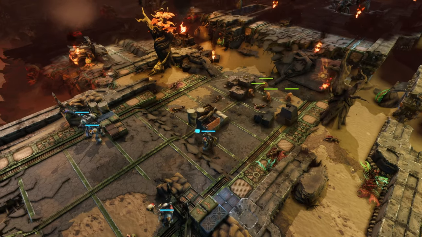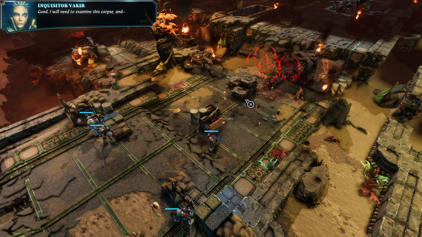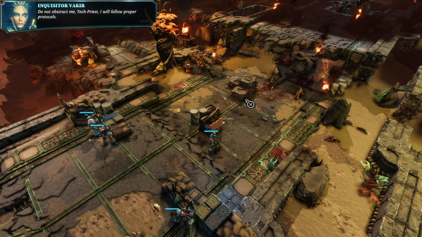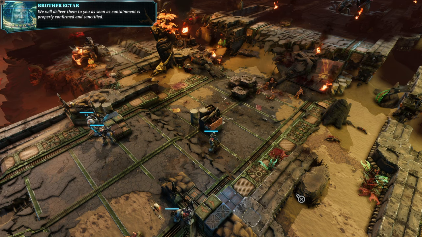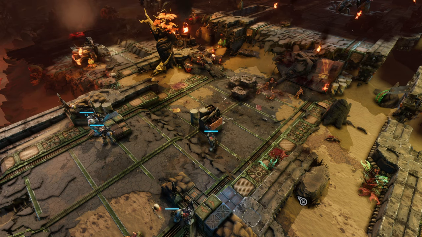I am with you. I am his will. I will need to examine this corpse and... I will not tolerate this contamination spreading to my servitors. Do not obstruct me, tech priest. I will follow proper effort. Now return with my carcass so I can set to work. We will deliver them to you as soon as containment is properly confirmed and sanctified. Be swift about it. If this plague has already spread beyond this planet, then we will have far more ground to cover.